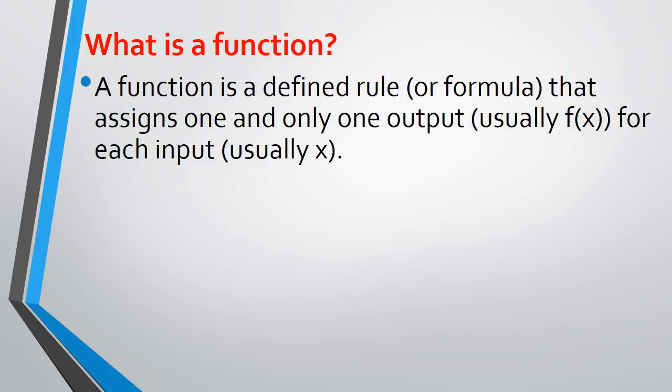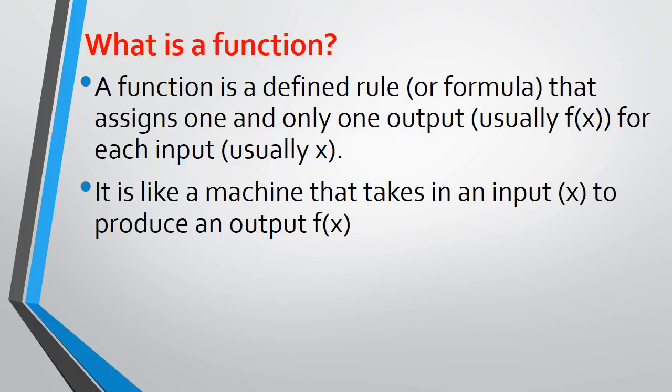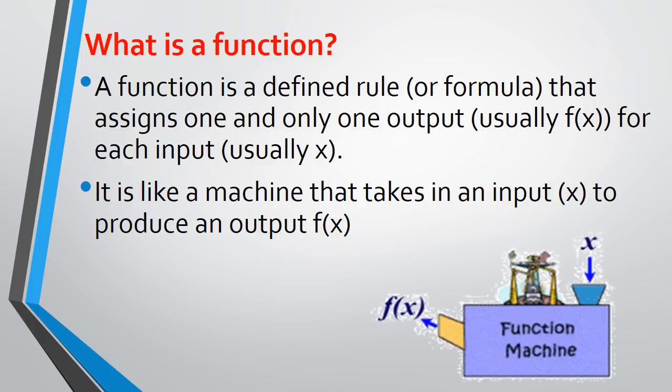A function is a defined rule or formula that assigns one and only one output, usually f of x, for each input, usually x. It's like a machine that takes an input x to produce an output f of x. So functions are machines where we can take x in to produce f of x.